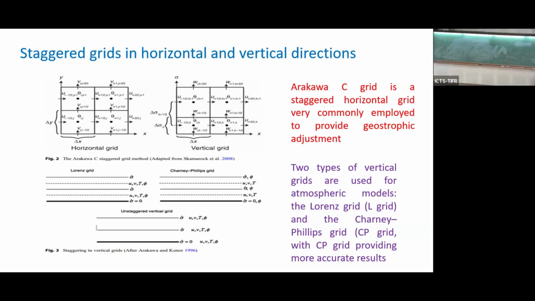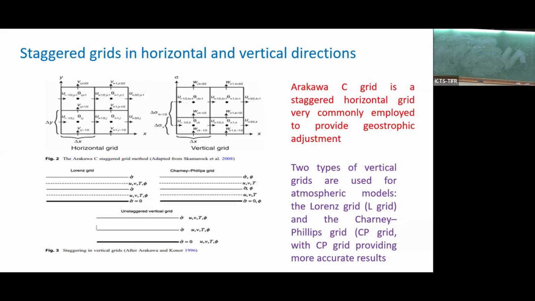Okay, similar to horizontal. So here what happens is, I have this term dou phi by dou x. Now in the staggered arrangement, I have to bring all the terms to the u location for the u equation. So dou phi by dou x, I have to bring to the u location. So I have phi here minus phi here by delta x, which actually gives me a central difference over delta x by 2. In the non-staggered grid, I have the central difference for the same term over 2 delta x. Okay, so that's another big advantage of the staggered grid.